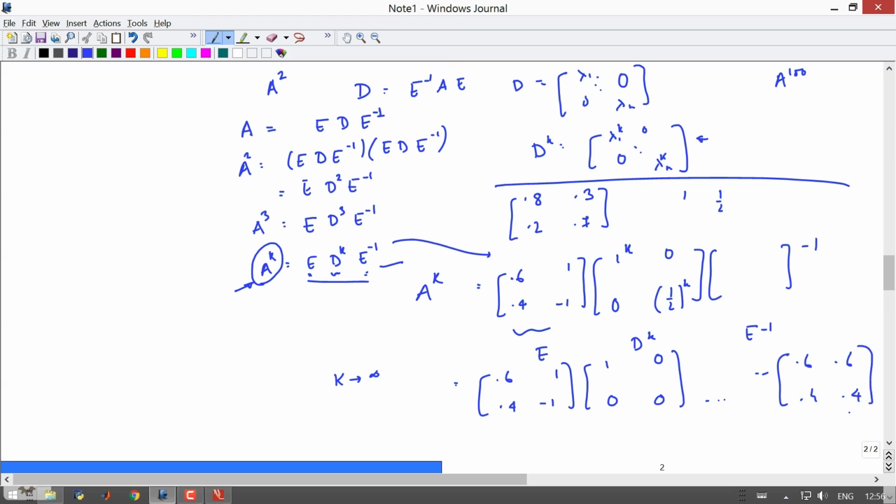And just a little illustration of the kind of computation we did last time, of how the eigenvector definition actually helped us compute higher powers of A without actually having to do the matrix multiplication 100 times. Right. So this is also one of the easier techniques that one could adopt. Okay.